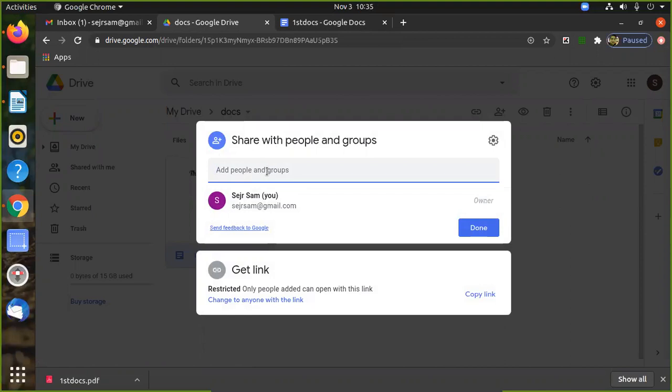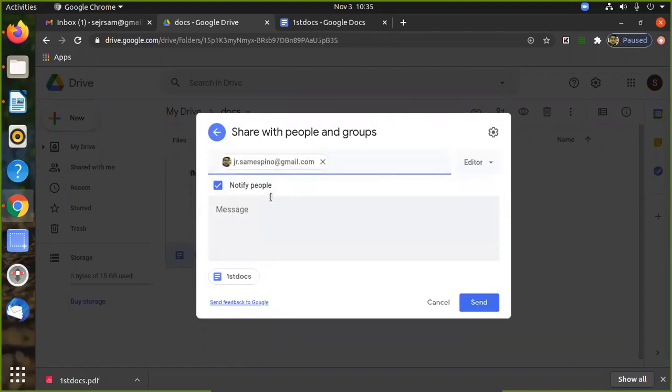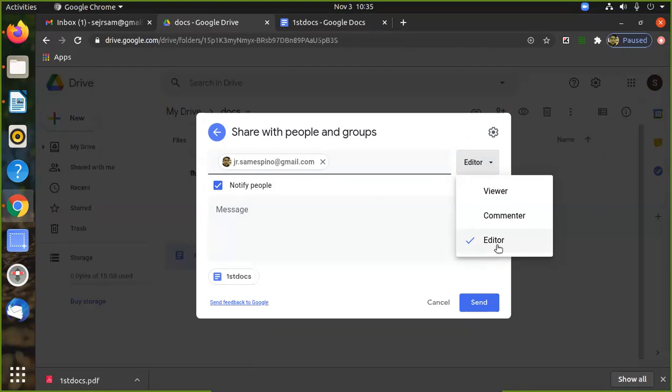Let's say, for example, we are giving it to Sam. Here you have the option whether the person is a viewer, commenter, or editor. If editor is checked, the person is allowed to change the content. A viewer can only see it, like our earlier status with the document: we can just view it and read it, but we cannot change it.